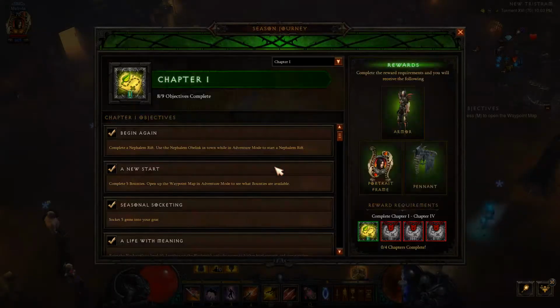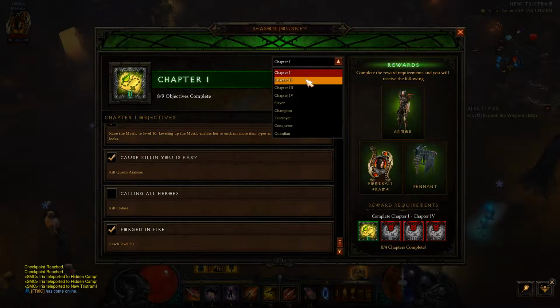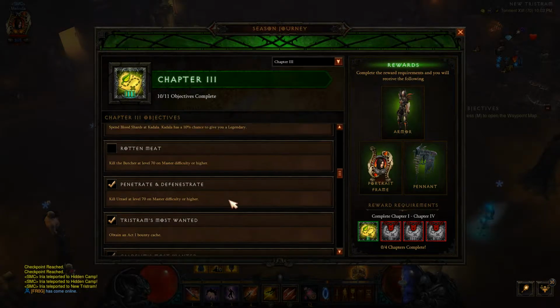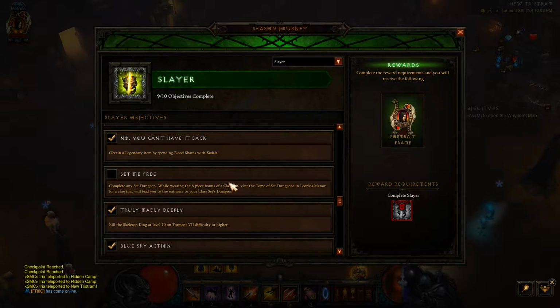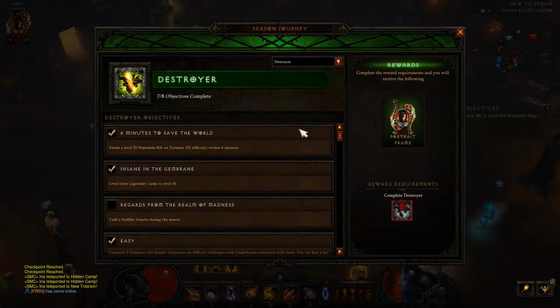Well, apparently I actually haven't finished my season journey yet. I still have to kill Sidea on chapter 1. Oh, and I also have to kill Iria on chapter 2, and the Butcher on chapter 3, and Cool on chapter 4. Did I not complete any of these? I have to do a set dungeon. I have to master a set dungeon.